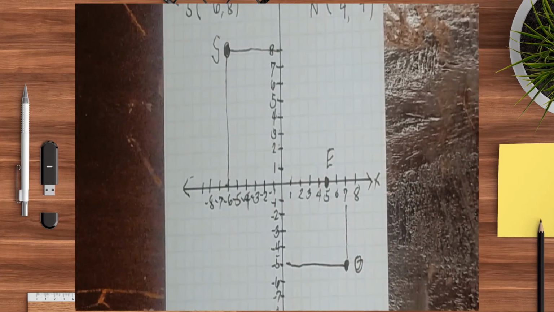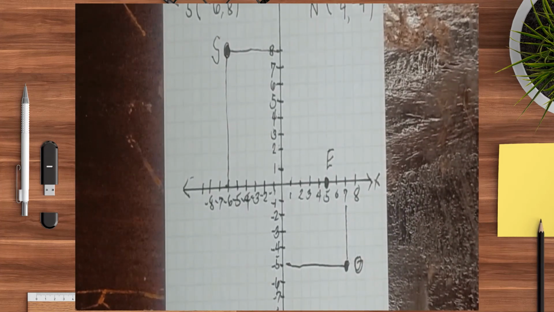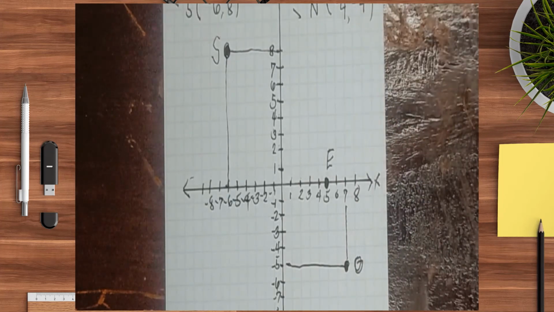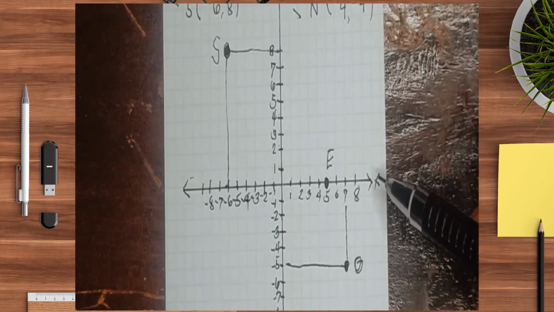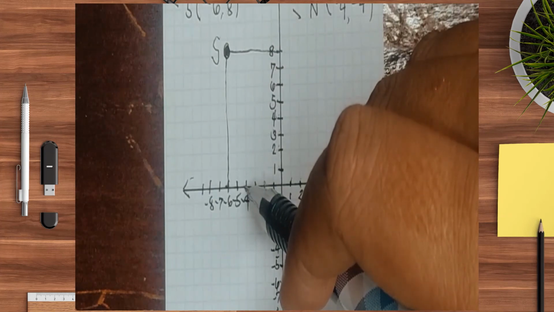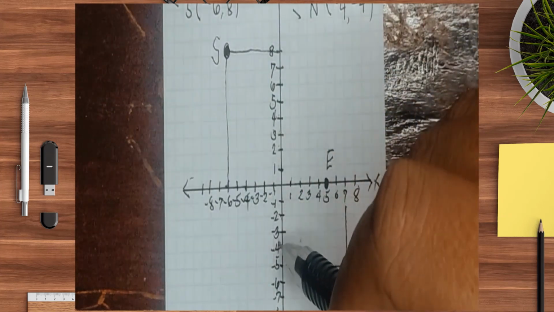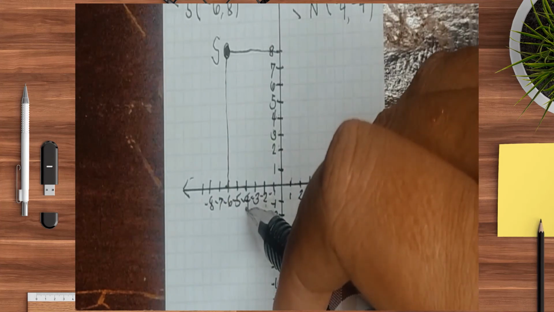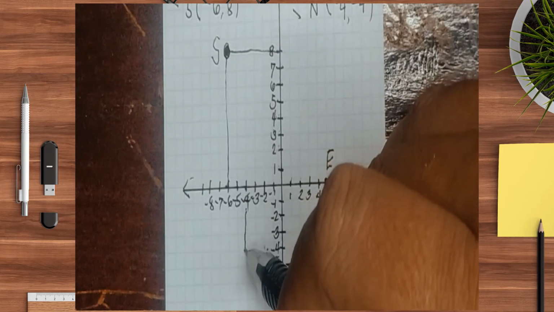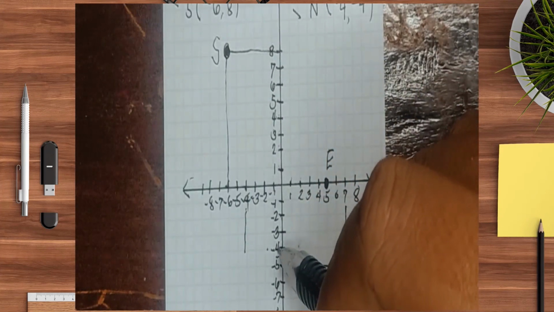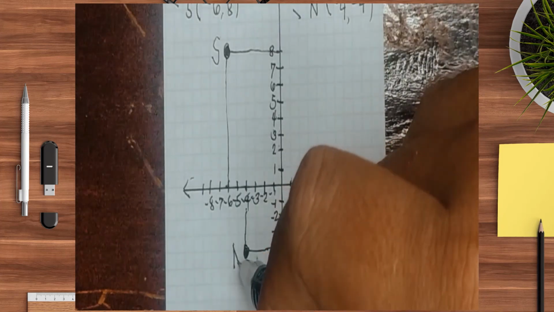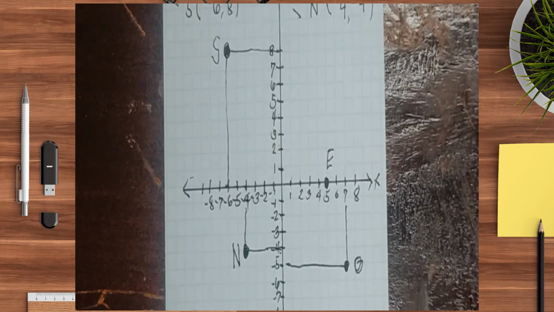Okay. Now, let's have our point N with coordinates negative 4 and negative 4. The location of our x coordinate is negative 4, so it is here, and our y is negative 4, so we're going to go down. And okay, let's start here. Going down, and this is our negative 4. Alright, so this is now our point N. So that easy.